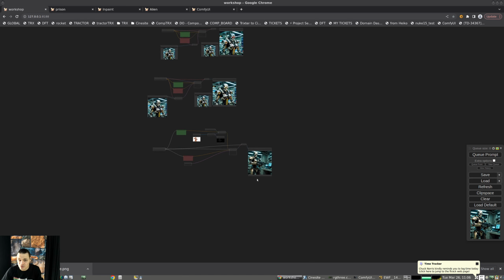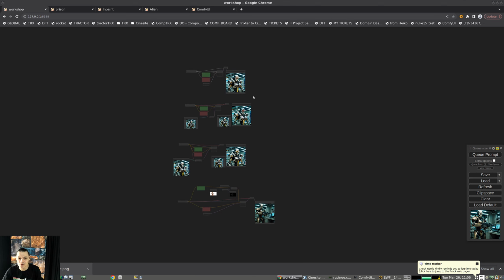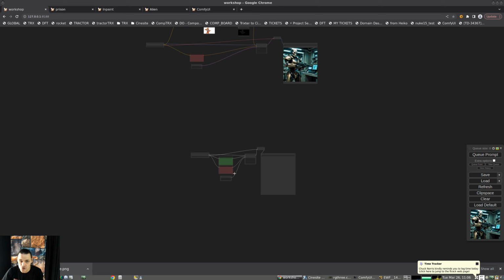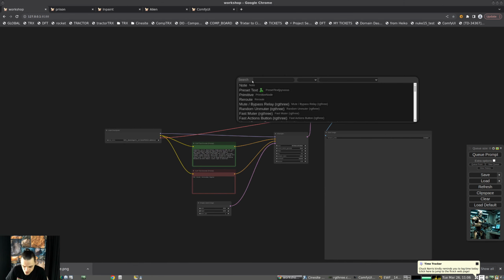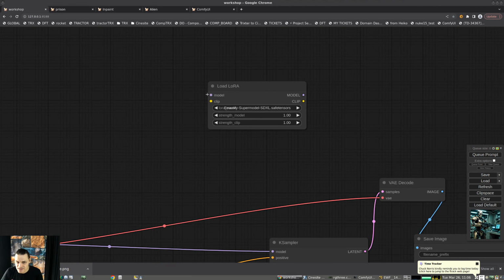Let's try it. I will go back to base again because I do want to be very simple. We easily can combine all of them, and I will show you an example of a combination of all of them. But right now, let's bring in LoRA. Load LoRA. Okay, very simple. It's expecting the model and the clip, and will output the clip again, and the model.